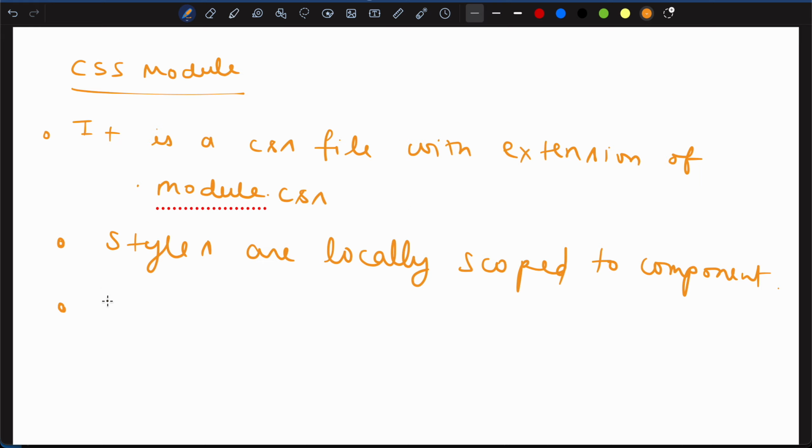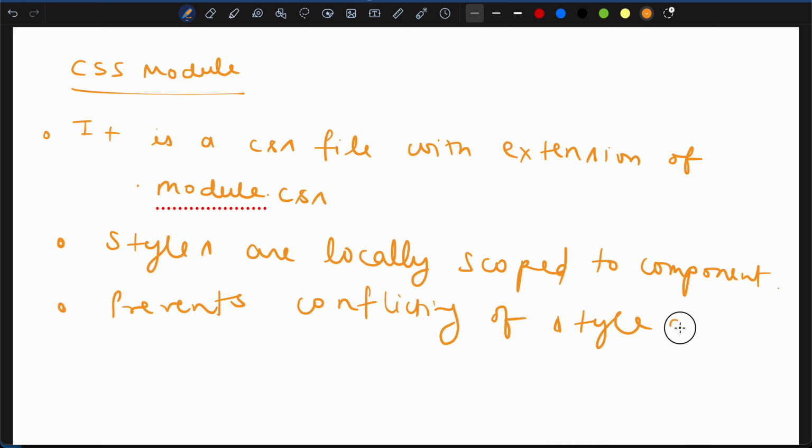So what is the third point? It prevents conflicting of styles due to the same class name.